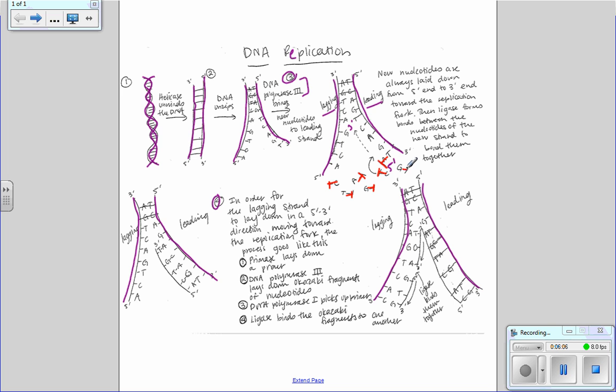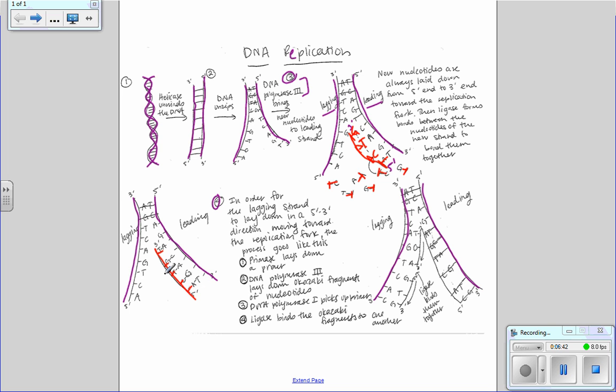And once we get plenty of the nucleotides lined up, then they're going to be bonded together by an enzyme called ligase. So I need to bring a cytosine over here, a thymine, a guanine, okay? And once I get all those lined up, then ligase is going to come in and bond those nucleotides together to make them a chain like what we see down here at the bottom left-hand corner, okay? So all these new nucleotides were lined up in a row, and then ligase bonded them together so that they're a complete strand.